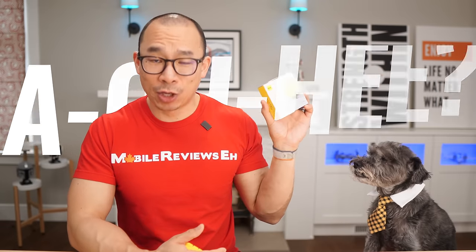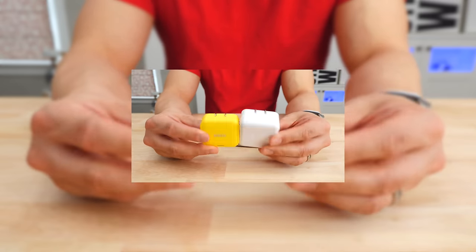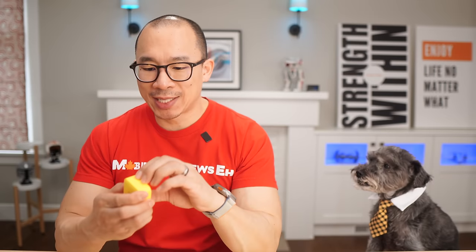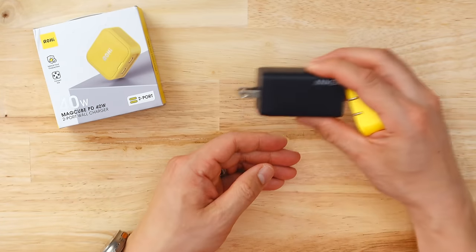Number five is the Ahoi Mag Cube PD — a 40 watt charger. The first time I heard of this brand was a few years ago; they sent me a package and demanded I review it. It looks cool, but I'm a reviewer, not an influencer. But in the process of figuring out the best charger, this little yellow thing caught my eye, so I bought it and tested it, and it's actually really good. This thing is one of the smallest chargers in my group, but despite its size, it is one of the easiest to remove from a socket. The average charger has smooth sides, so it's hard to pull out.